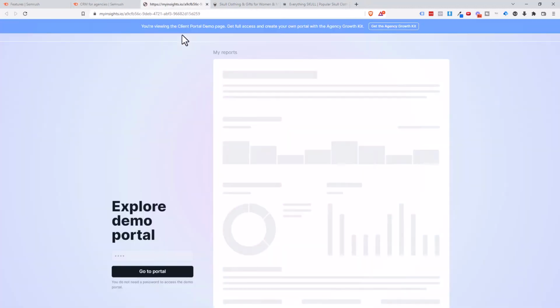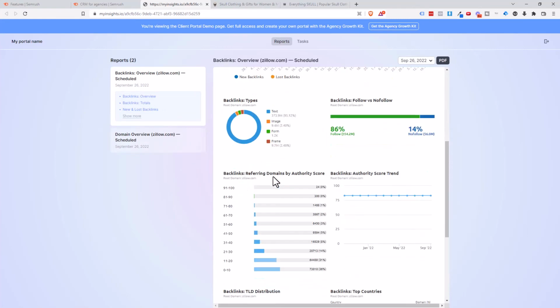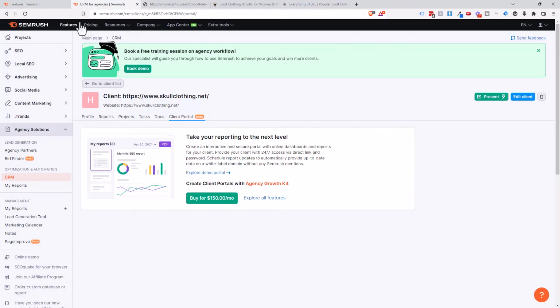We'll see if we can open that because I'm curious what it looks like. myinsights.io, and then you have a unique URL. So if I do go to portal, this is basically what it's going to look like. So this is pretty awesome. I can have someone go in and they'll see all the reports, all the data, everything that's going on, all directly within this unique URL, and everything's going to be spit out completely white label, and we could just have the client name up here, and we could add our agency information as well as whatever else we'd want to add specifically to that client so they can view this. So very, very powerful and really awesome for agency owners.